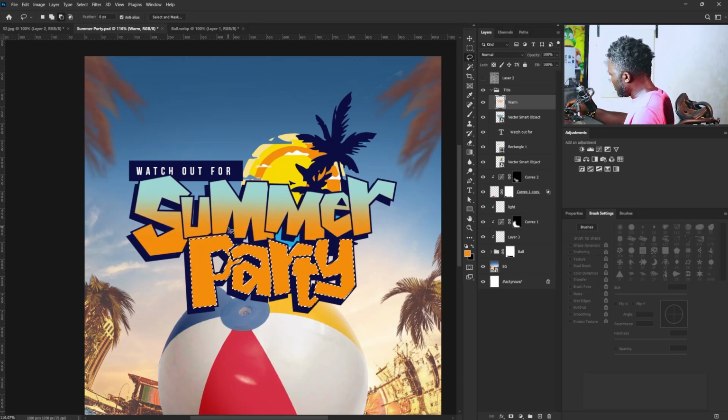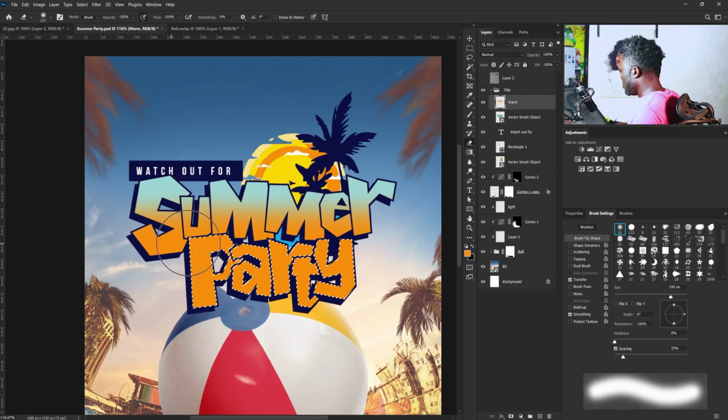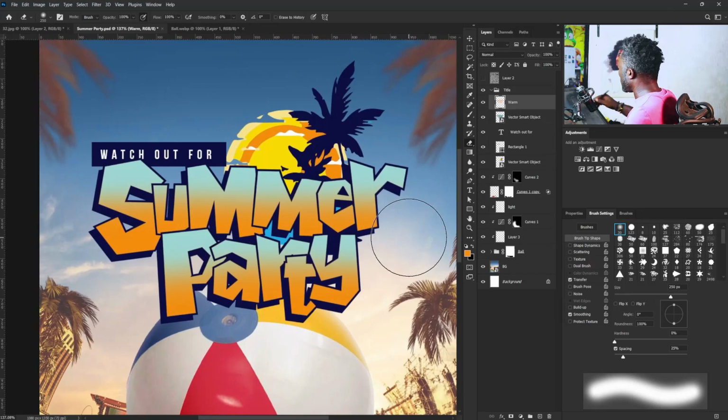So the reason why I'm making this move here is because I don't want the eraser brush to affect the upper part of my title, okay? So I'm holding down Shift as I add the area that I want to be part of my selection. So I'm going to hit the eraser tool again and take out the parts that I don't want in the title, and look at how beautiful our title is.